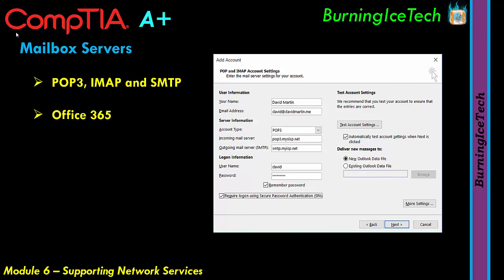Fortunately for us now, all the email services that most companies use these days, and even personal users, don't really require us to configure this kind of stuff. If you look at something like Office 365, which is what we're going to be using 90% of the time, you just need to type in a display name and the person's email address, like what you see there in the picture. You don't need to worry about incoming and outgoing mail servers. You just type the person's username and password, which is normally their work email address and password. And that is it. The same goes for their cell phones and tablets.